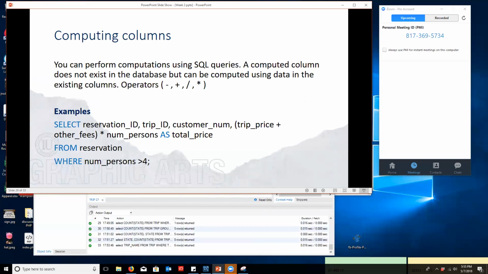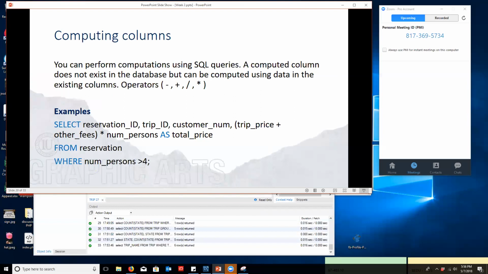Now, our question says that we need to calculate the total price of a trip by adding the trip price plus other fees and multiplying the results by the number of persons included in the reservation. And we need to list the reservation ID, trip ID, customer number, number of persons, and total price for all reservations where the number of persons is greater than 4.